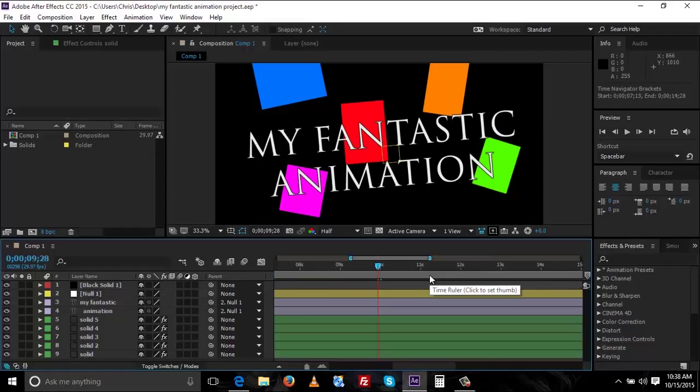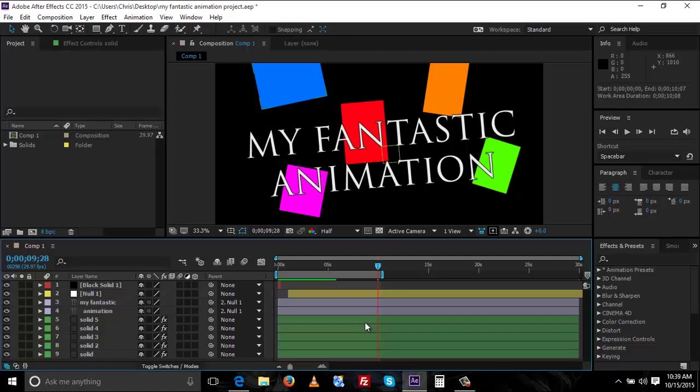And if you don't see them, for instance, your timeline looks like this, hit the minus key on the keyboard, right next to the backspace or delete, and just hit the minus key a couple times, and it will reveal these blue bars. And that dictates the work area. If you drag the one on the right to your left, then it shortens the work area. In other words, this is only the area that After Effects is concerned about. Anything outside of this grayish area, beyond the extent of these blue rectangles, is completely ignored.